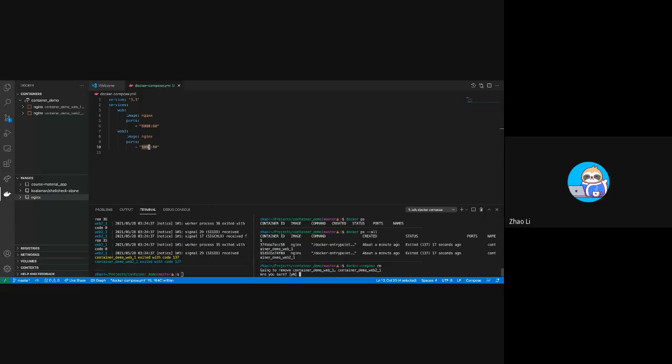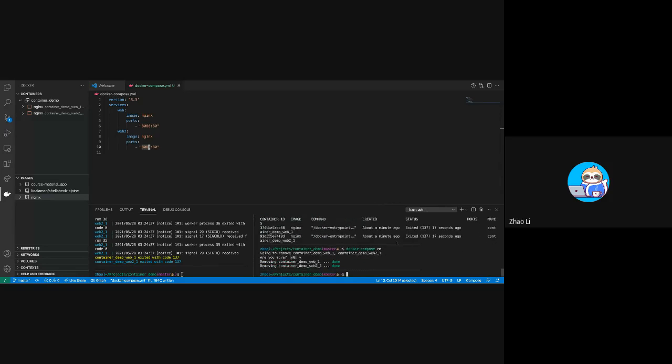So here's the thing about containers. They're almost like your regular computer, right? You can boot up, shut down your computer, and then boot up and shut down your computer.